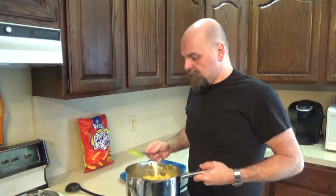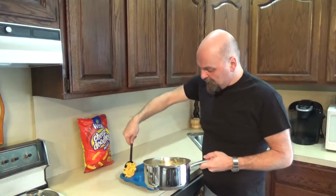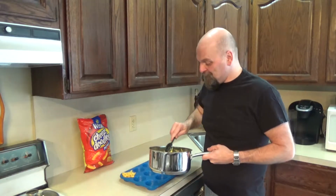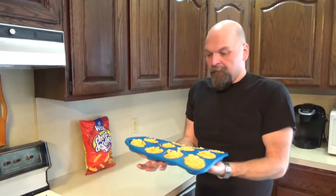Okay, so just take your mac and cheese and put a little bit in each cup here. Well, maybe a little bit more than a little bit, but you get the idea. So we're going to do this whole tray and we'll be right back. And there you go. There's our 12 mac and cheese muffin cup things.